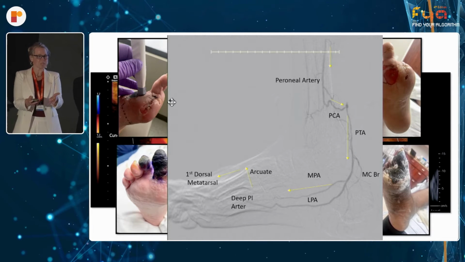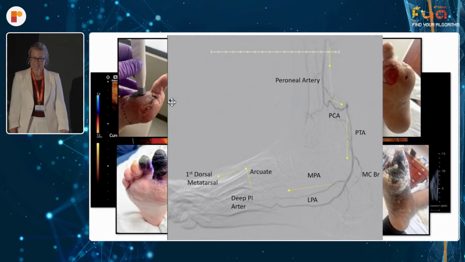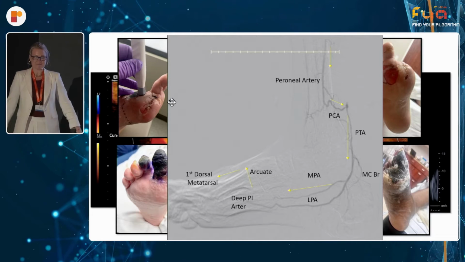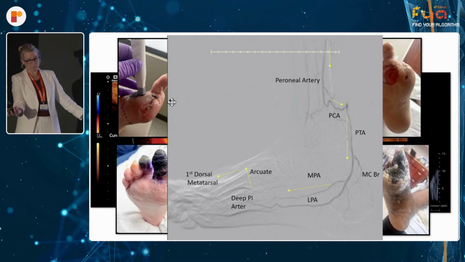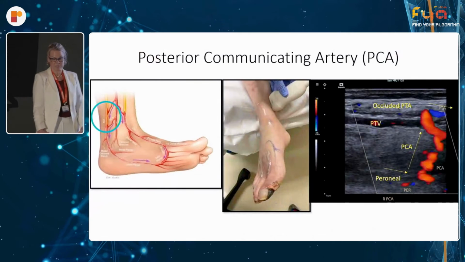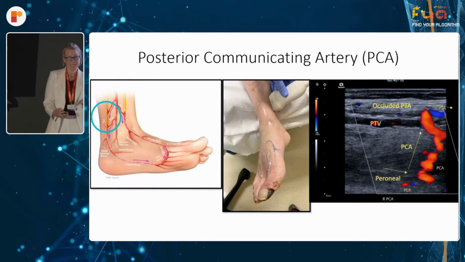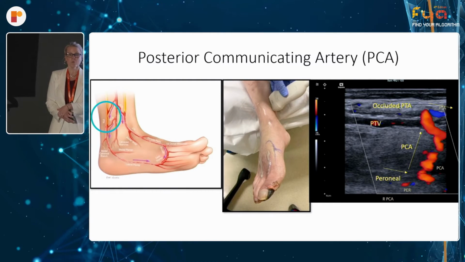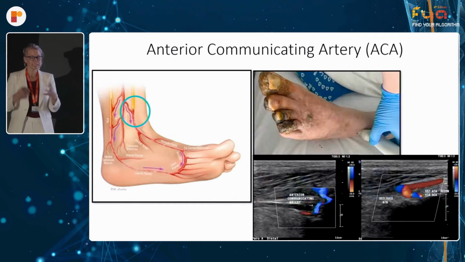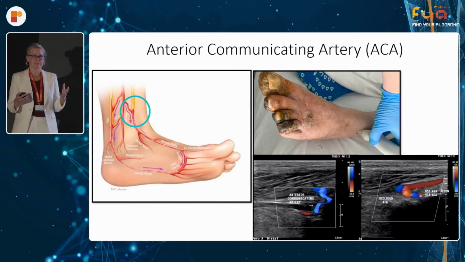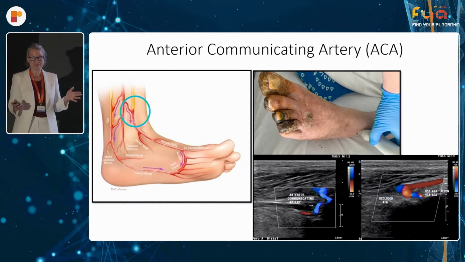And we can see, when you see this angiographically, we know that, well, you can't really say what the objective perfusion is like, but when we put on a pedal acceleration time, we can. And we can see these communicating arteries with duplex ultrasound and really help define and understand the hemodynamic pattern, especially in the setting of single vessel runoff via the peroneal artery.